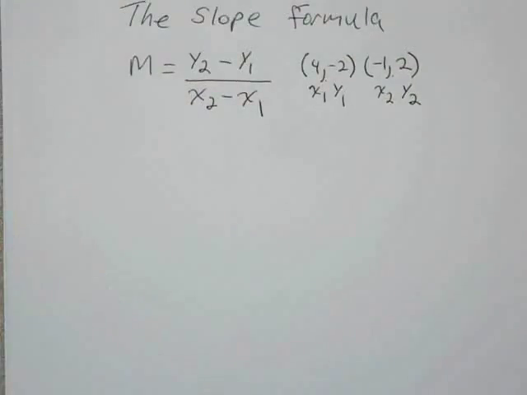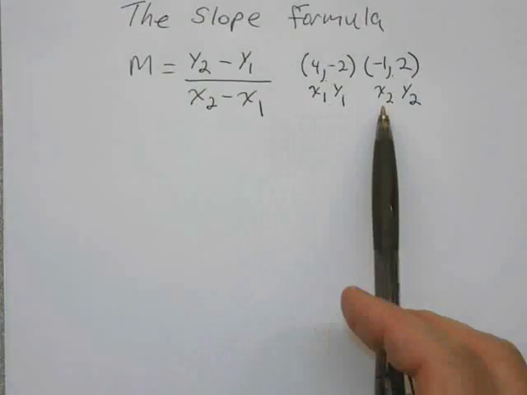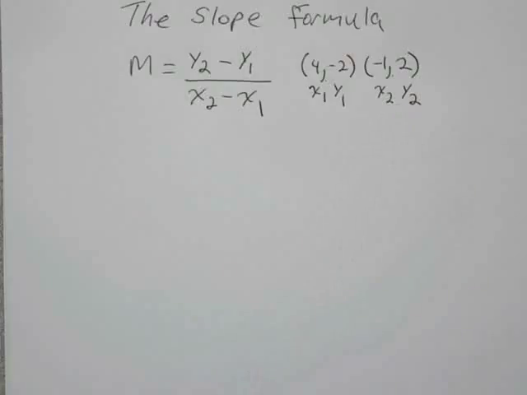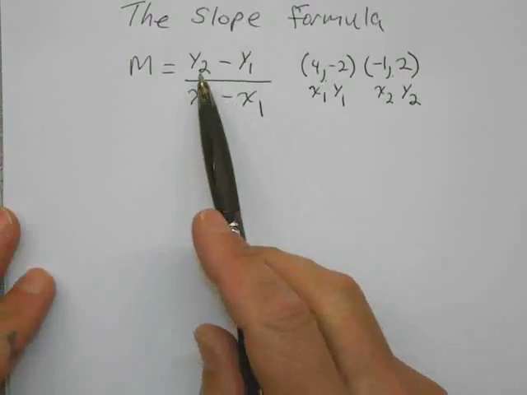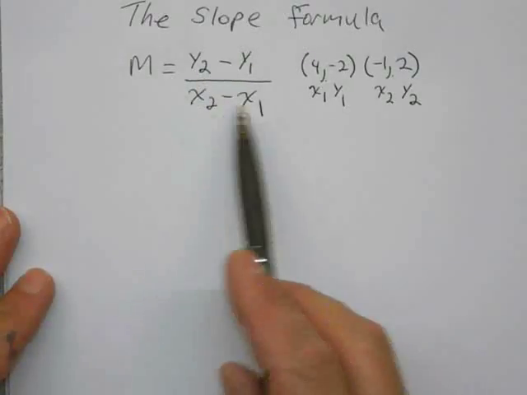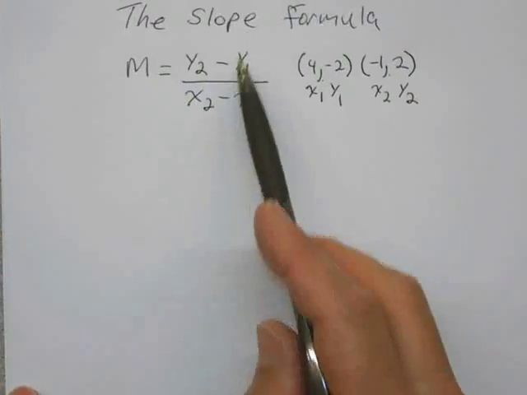All right, does it matter in which order I label the points? Could I have labeled these both x2 and y2 and these x1 and y1? The answer to that question is yes, you could have. It doesn't matter as long as you're consistent. In other words, whichever one you pick as x1, that must also be y1. Whichever one you pick as x2 must be y2. You cannot combine them. All right, so as you may recall, slope is the change in the rise over the run, and that's why you've got these points here, right? Y represents the rise, and x points represent the run, the vertical and the horizontal.